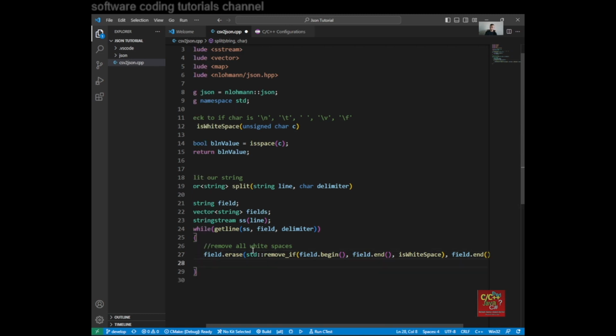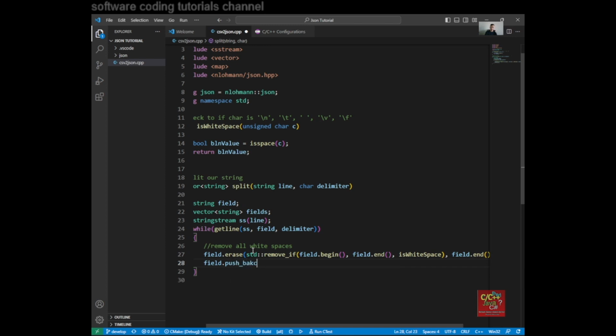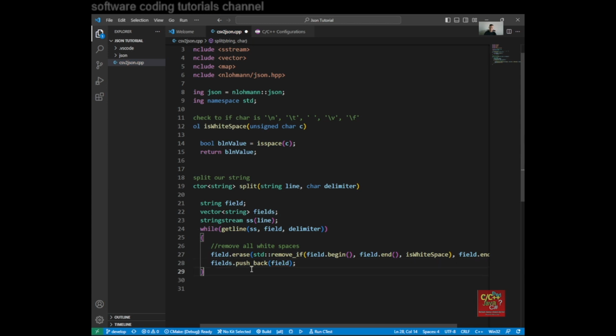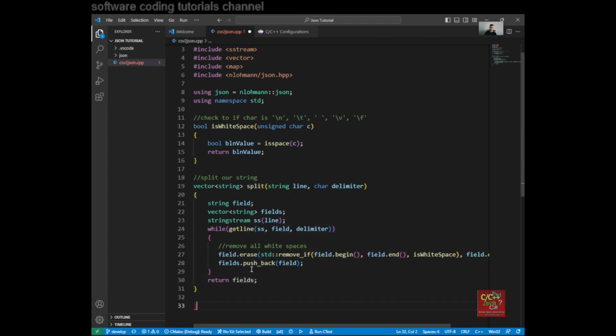Okay, and we're going to push each of the field into the vector. So it's really fields.push_back field. Okay, and then we're going to return fields.